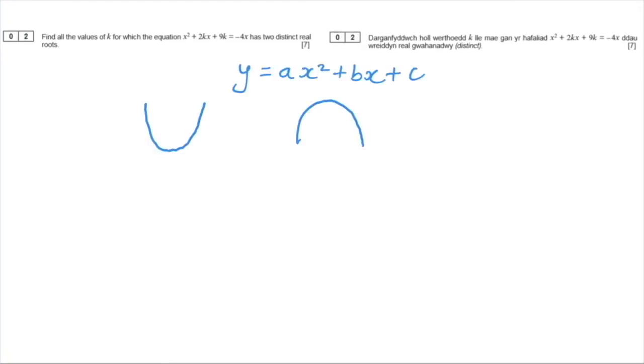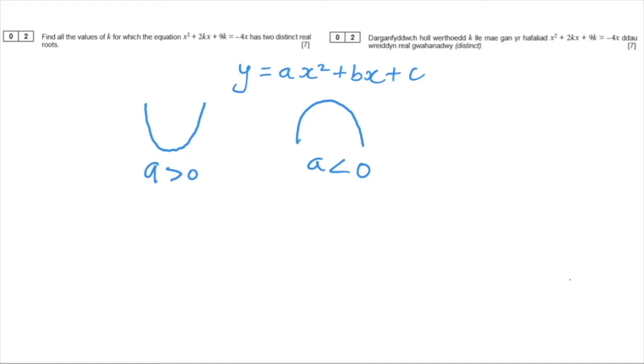Firstly, a quadratic graph is either shaped like a symmetrical U shape or a symmetrical N shape. This is according to whether the value of a is greater than 0 or a is less than 0. A nice way to recall this fact is that positive values of a look like a smiley face, whereas negative values of a look like a frowning face.